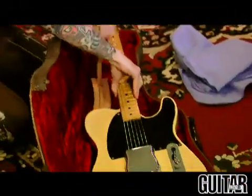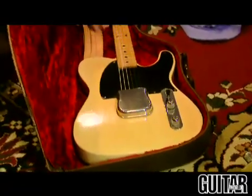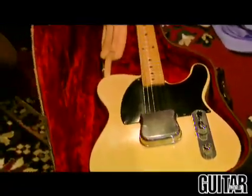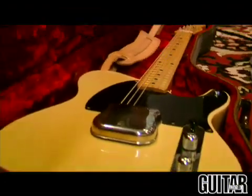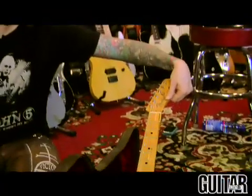The only year of the Blackguard I am missing is the 1951, which they call the No-Caster. When Fender got sued, they took the Broadcaster out, so it just said Fender. So it kind of looked just like that. And that's what they called it, a No-Caster, and that was in 1951. I find No-Casters, but I have not found one in this condition, so that's what I'm looking for. That's the only blackguard I'm missing. So if anybody out there has a beautiful No-Caster, that's what I'm looking for.